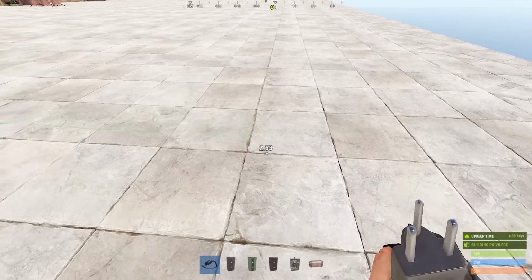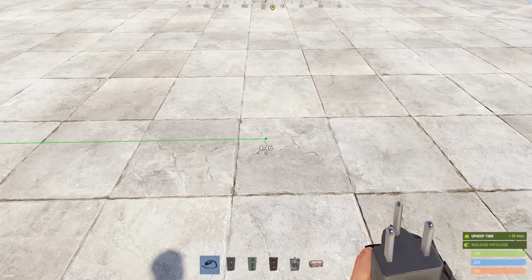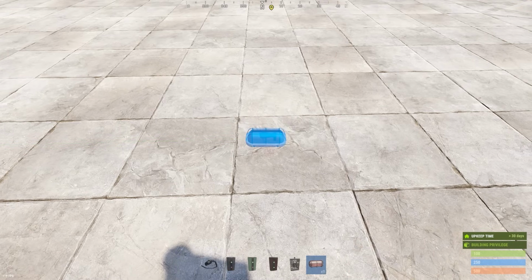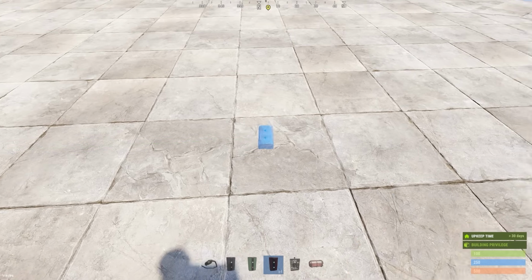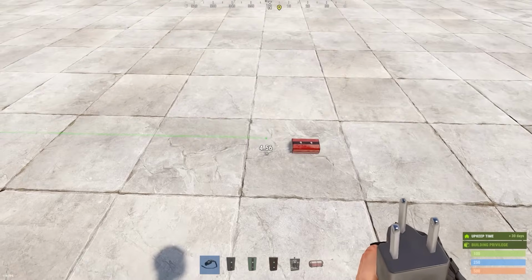I can actually switch away from the wire tool. The wire tool's in my hotbar space number 1. If I roll away from it, say, to these other switches, when I get back to it, I'm still holding the wire. That is a super great update we got. So if you need to add a switch here, I can do that and then roll back to my wire tool, and it's still connected.